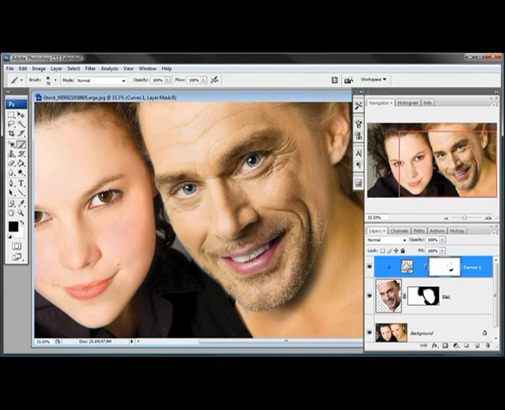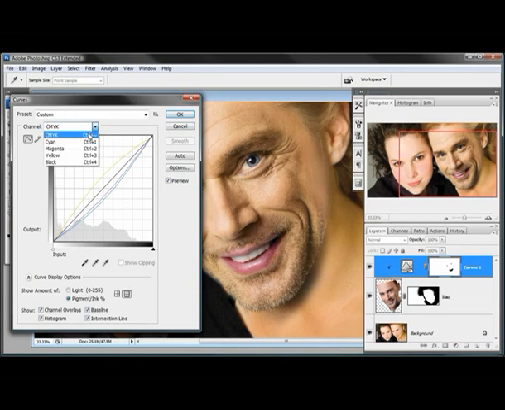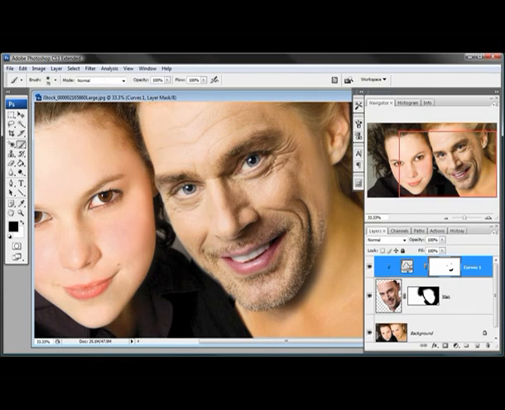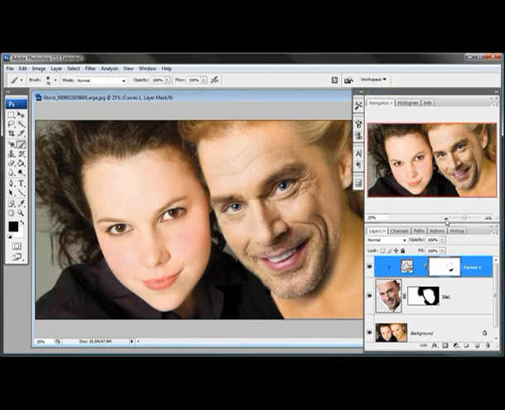You can see now we've got so much yellow in his face here, which is starting to become distracting a little bit. So I'm just going to remove that now. And there you go. I could probably work on it a little bit more, but that's most of the technique there.